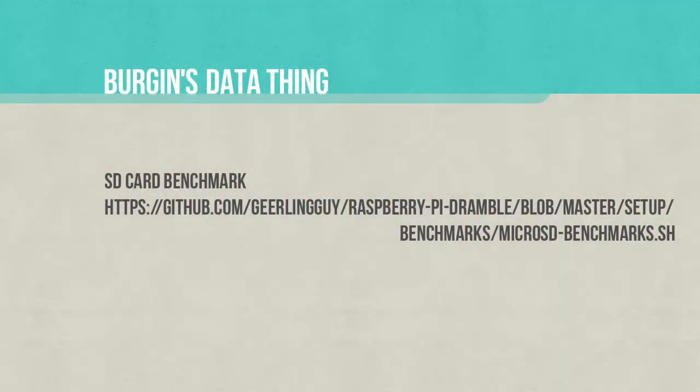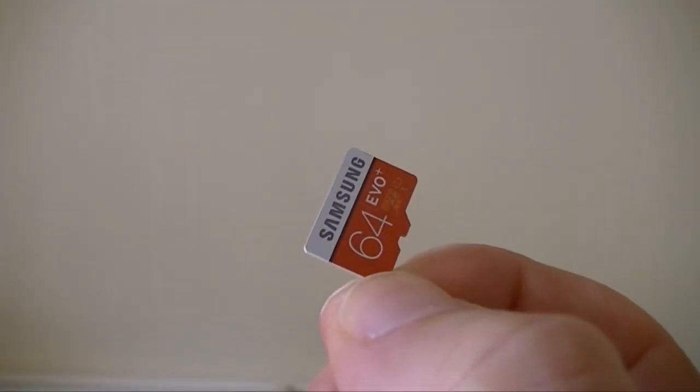Certainly when benchmarking them, there's a link to a benchmarking tool here, and the ones that people said were performing the best and what proved to work during the benchmarking is the Samsung Evo Plus 64 GB card. That's the red and white one there. That was giving me really good random writes on small files, so I went for those.